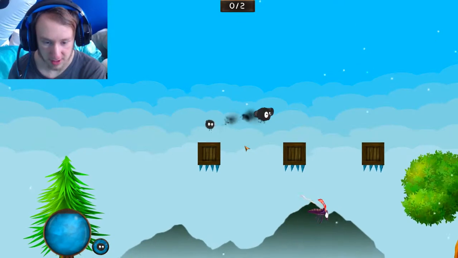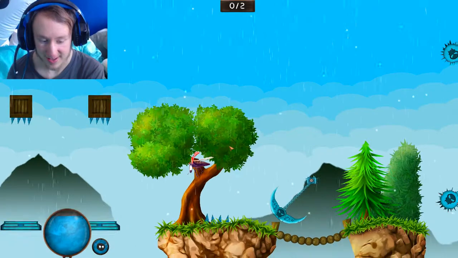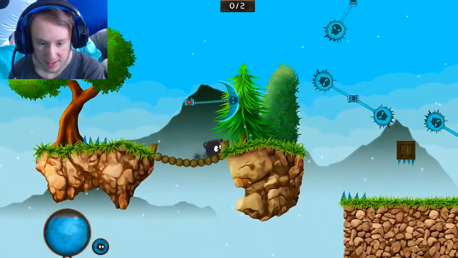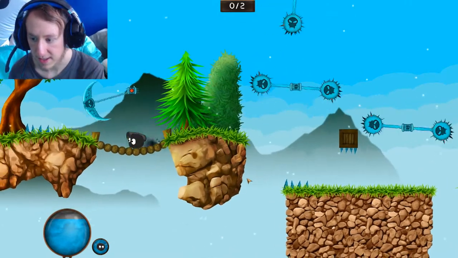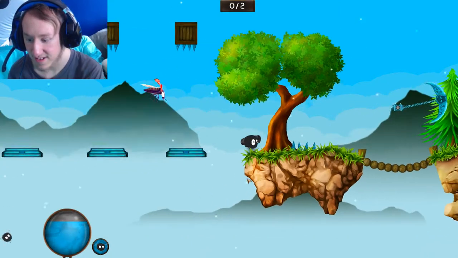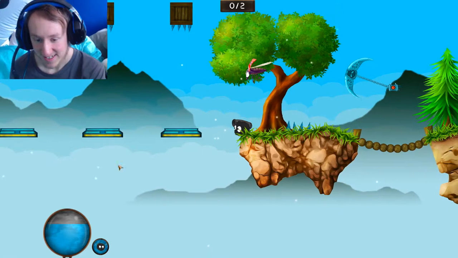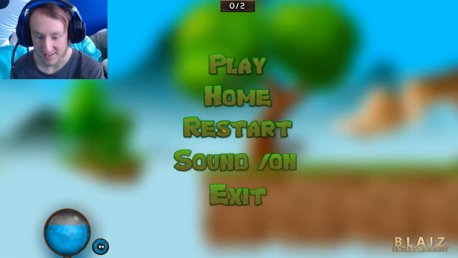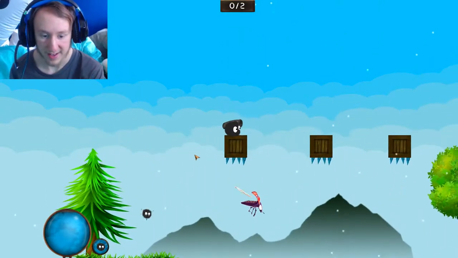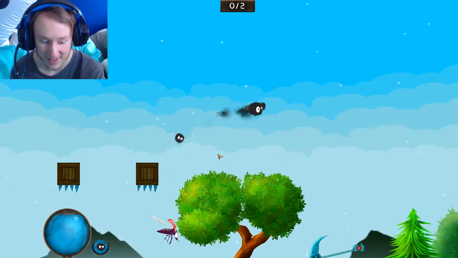What should I call you? Spiky, yes. I call you Spiky. Come on, Spiky. Spiky! No, no, Spiky, I just saw him in the bottom left corner. Oh, Spiky's dead. I feel like I'm running out of names to think of off the top of my head.